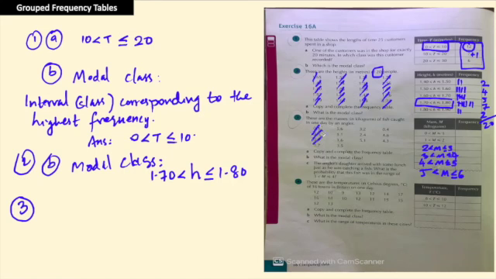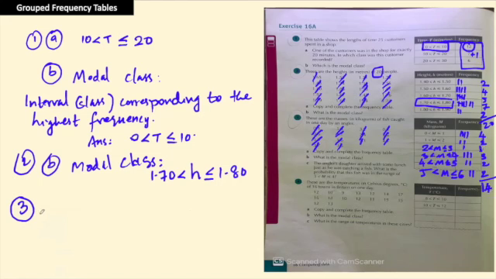0, 3, 0, 6, 0, 5. All of them are less than 1. So 1, 2, 3. 3.7, 5.6. 1, 1, 1, 6. 3, 5, 3, 2. 2, 4, 5, 1. 0, 4. 4, 8, 4, 3. So we have 4, 2, 1, 3, 2, and the total is 4, 7, 8, 9, 10, 14.